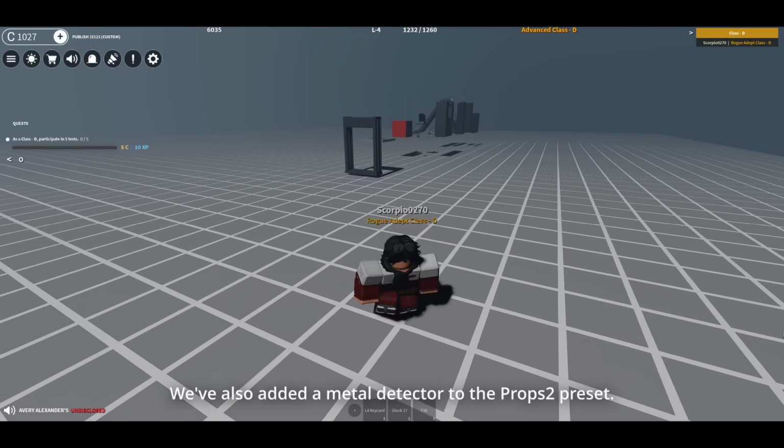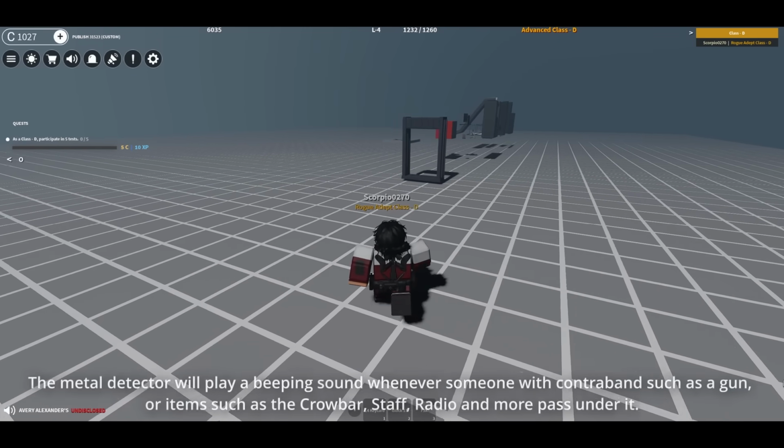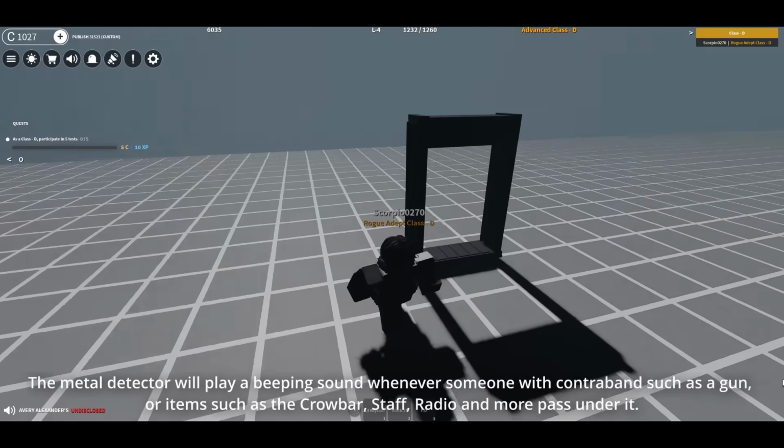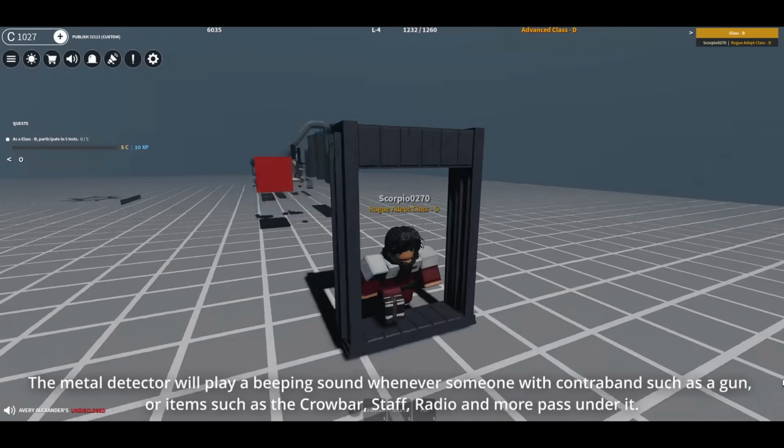We've also added a metal detector to the Props 2 preset. The metal detector will play a beeping sound whenever someone with contraband such as a gun or items such as the crowbar, staff, radio, and more.